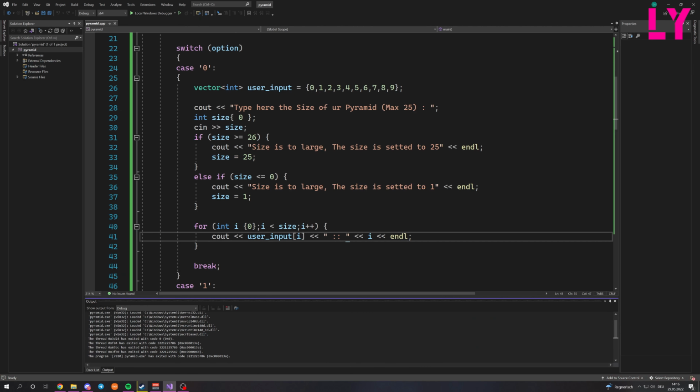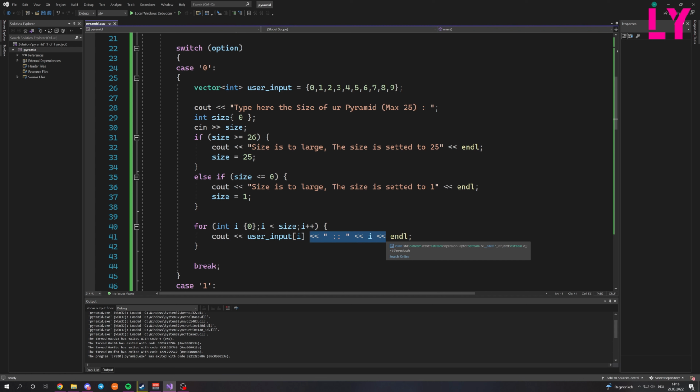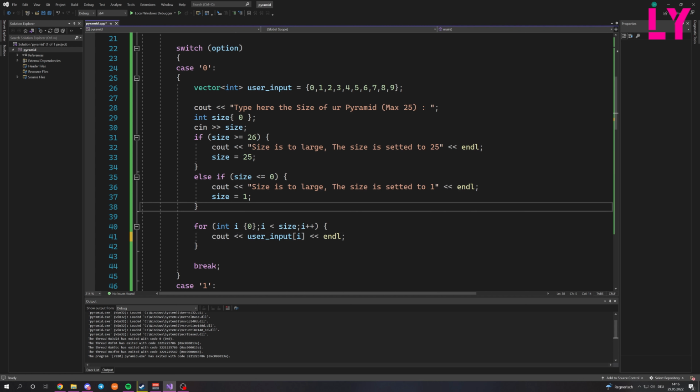Alright, okay. Now we need to do this, which we call steps, and in each loop it prints one more.